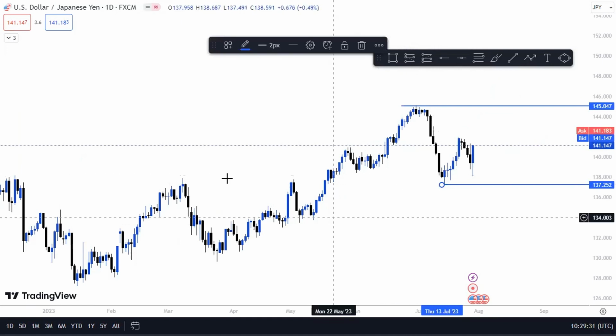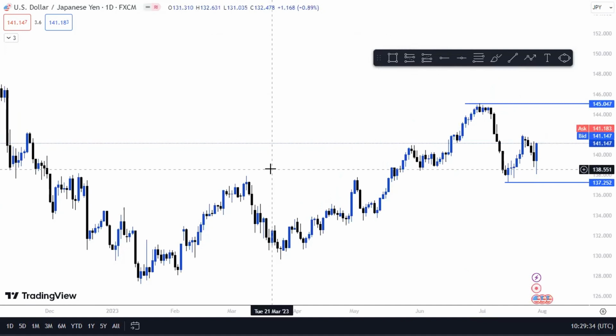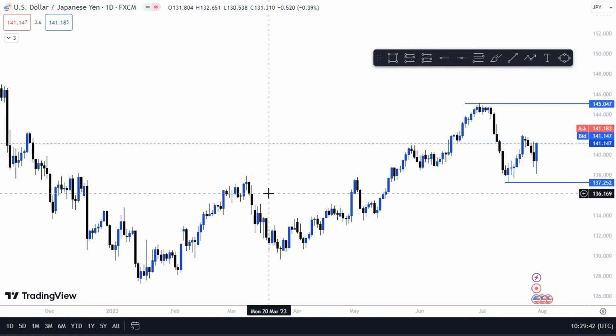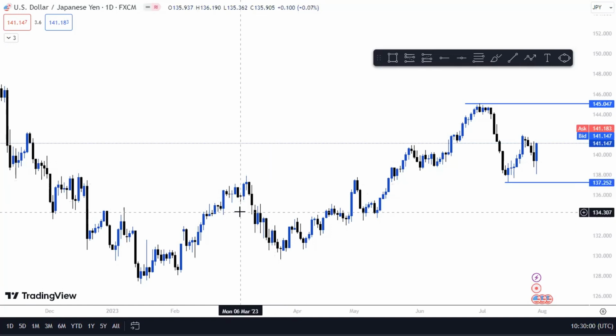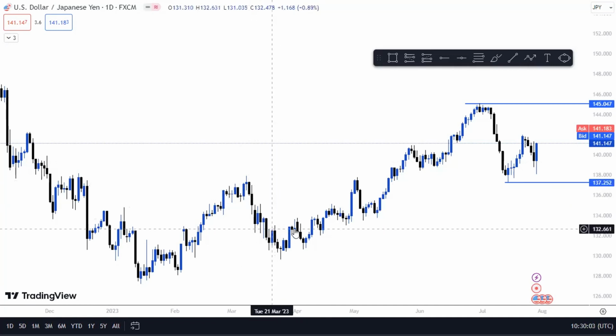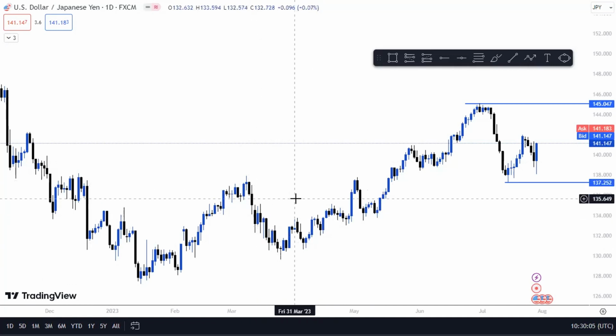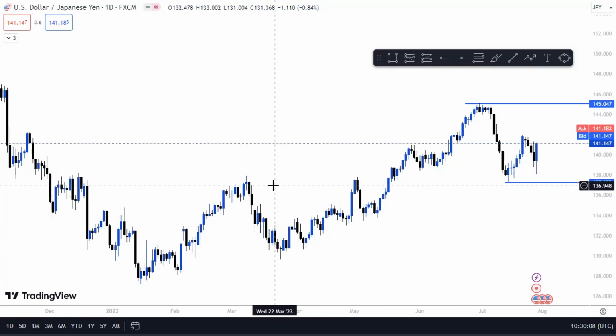So you have seen how we've been able to spot the high and low of the market. Remember, you can do this on the lower time frame, the higher time frame, any time frame that you are trading on, whether you are a day trader or swing trader. You can do this on the lower time frame, the 15 minutes, the 1 minute, the 4 hour, the 5 minutes, all of them. But the most important thing that you have to note is that the higher time frame confirms the overall bias and direction of the market.